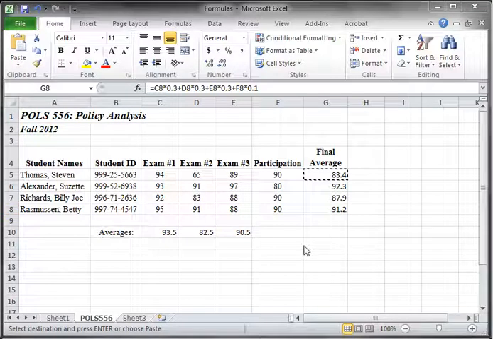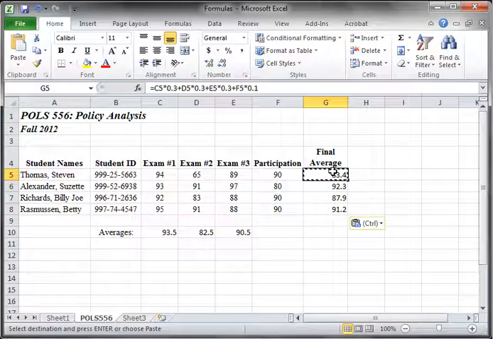But I can make the formulas I just entered for computing final averages even more flexible. You notice one of the problems that we have here when we look at these formulas is I've entered in the weights of 0.3, 0.3, 0.3, and 0.1. I can make that even more flexible by entering in cell references where those weights are stored. Now, why would I do that? We noticed that in exam 2, students did almost 10 points worse than on exam 1 and exam 3 on average.